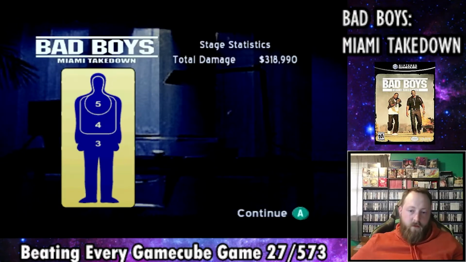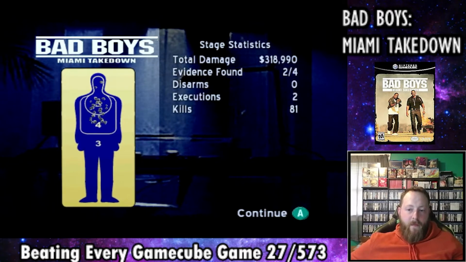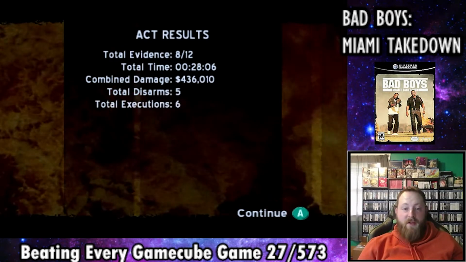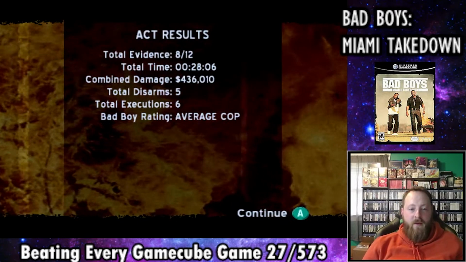We ended up doing a lot of damage in this stage, $318,000 in damage worth. The police department would not be happy about that. That's also the last stage in Act 3, and we finished the act with an average cop rating, which isn't very good. Oh well, on to Act 4.